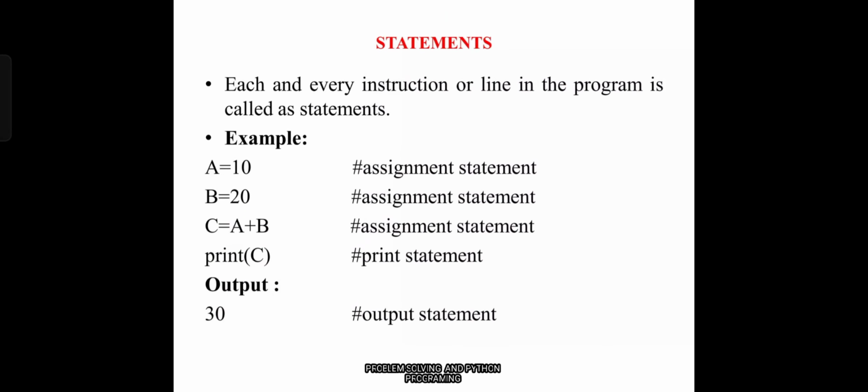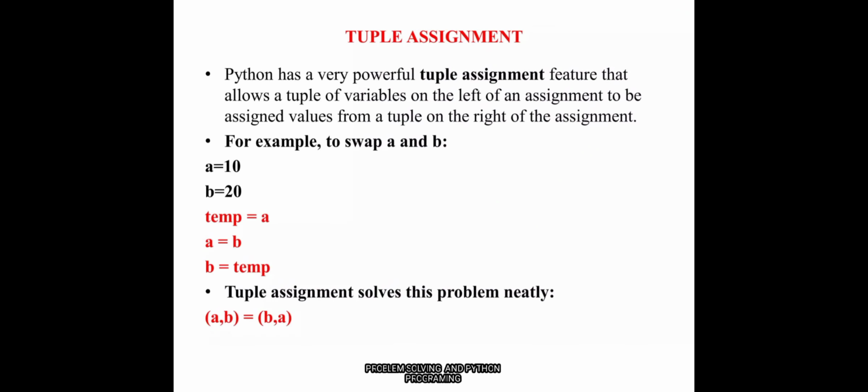So today we are going to see about the statement. The statement is nothing but each and every instruction line in the program which we give. It can be an assignment statement or a print statement, whatever instruction we give inside the Python program is a statement. And tuple assignment is nothing but assigning a set of variables to a set of values. For example, see the program.